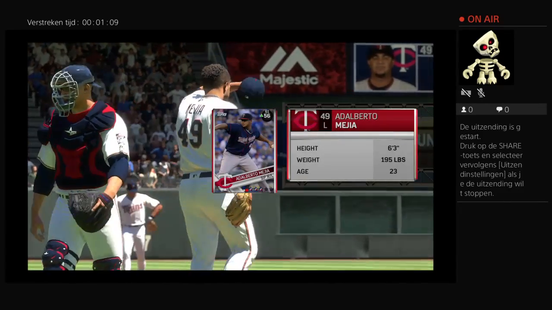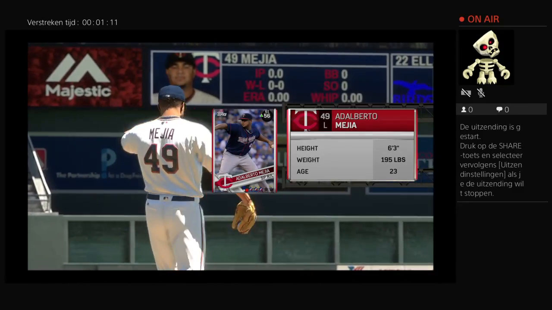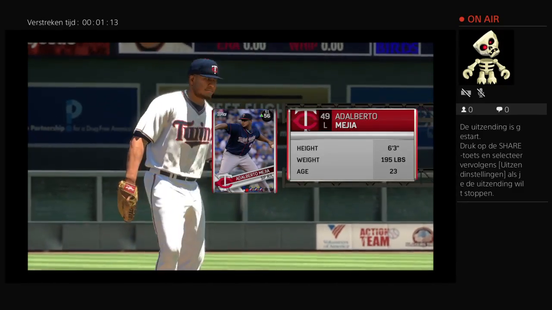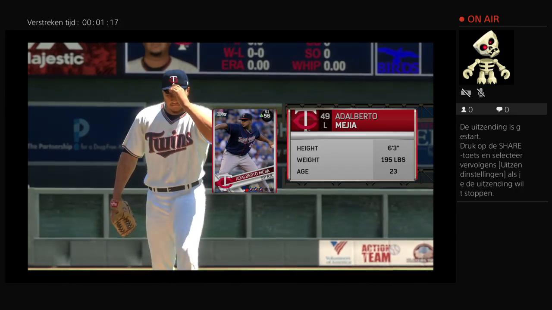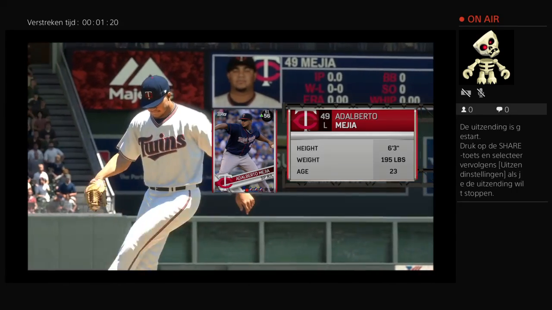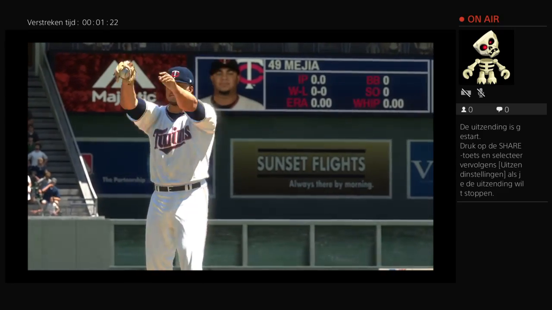Adalberto Mejia, the Dominican left-hander, will get the nod to start here. Harold, any thoughts? Well, Matt, he's got 5 pitches, and they're all good. He throws them for strikes, he dominates, he mixes speeds up. I asked him one day, what's your best pitch? And he told me all 5.